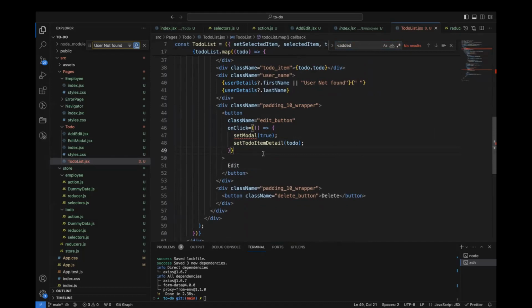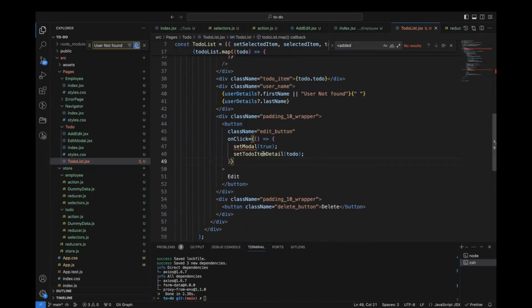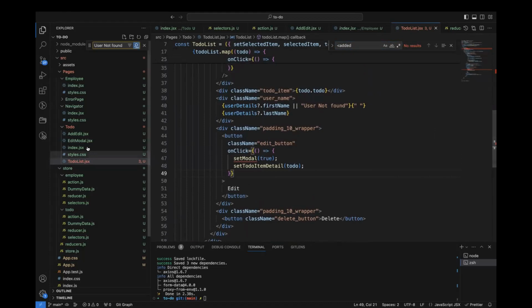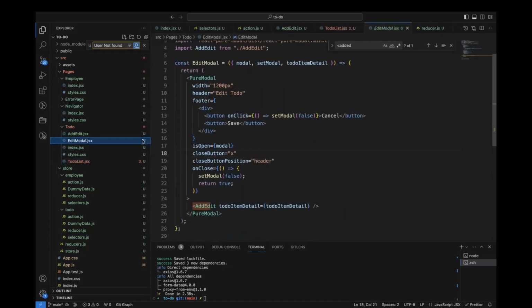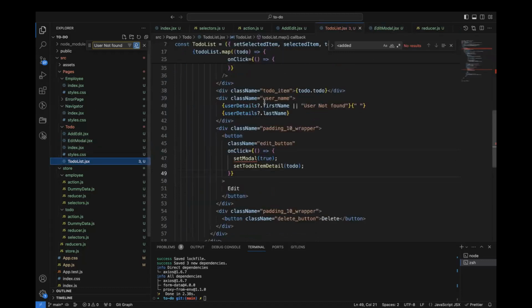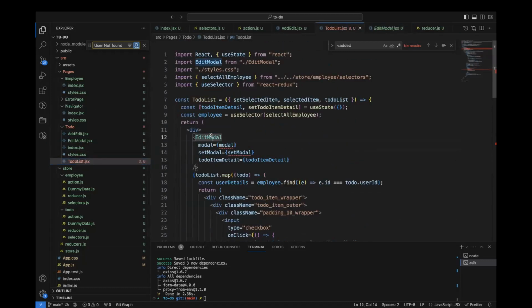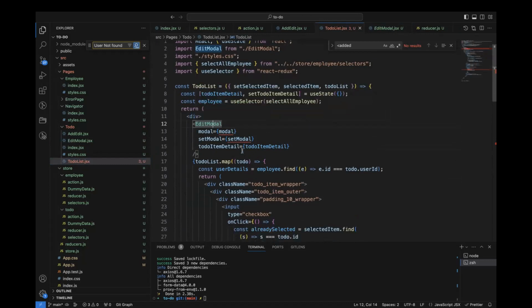So inside my edit modal, okay, edit modal is here, and to-do list, edit modal is here. Okay, all good.